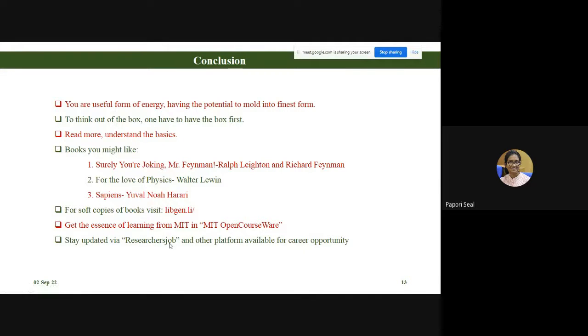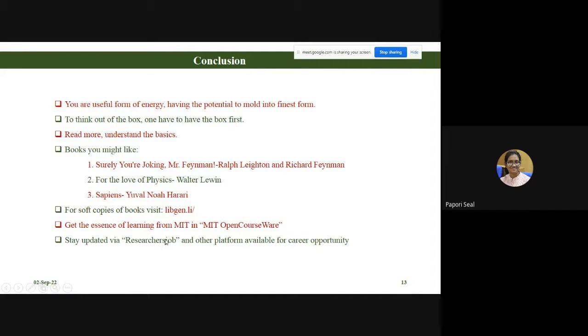And then obviously, since you are students of BSc Physics, you should think about your career options, your career choices. There are many job options in research labs to become a scientist after BSc also. So stay updated. There are various platforms on Telegram, and you can subscribe by mail also, like Researcher Job. See, I'm not advertising any of this, actually I'm a customer of them. They are not charging anything, I'm just sharing. Maybe it might help in any case.